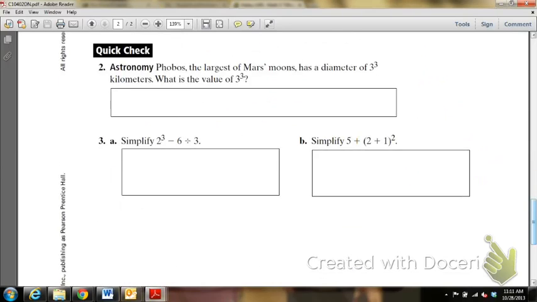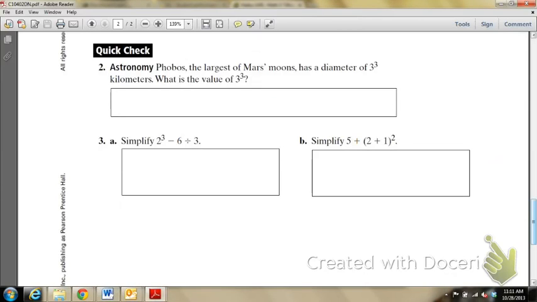And then you're going to use order of operations to get through quick check number 3. Remember, please excuse my dear Aunt Sally. Figure out what order you need to work the problem in. Don't just go left to right. You have to follow the letters of PEMDAS. Try the quick checks and we'll check your work in class.